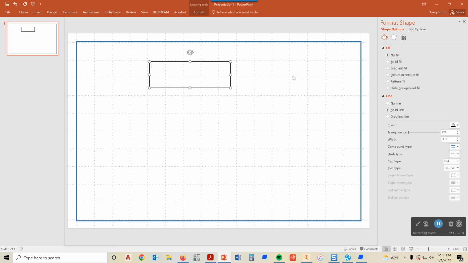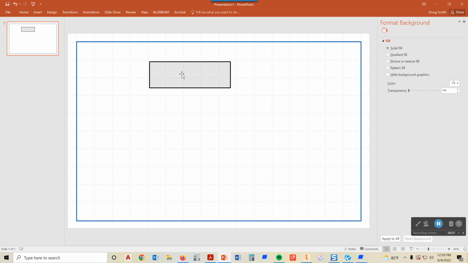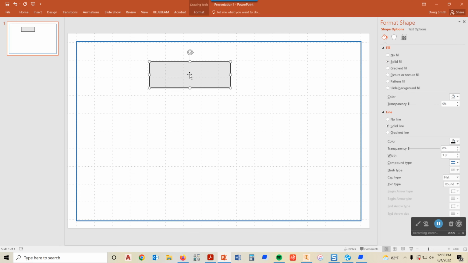And at that point, now if you want to have a solid fill, let me just show what you can do. You can pick solid fill, and you can choose a color. Let's say I want gray. I can do that right like that. Now, once I've created that text box, I can pick inside of it, and I can start typing. So I'm just typing the letter D right there.